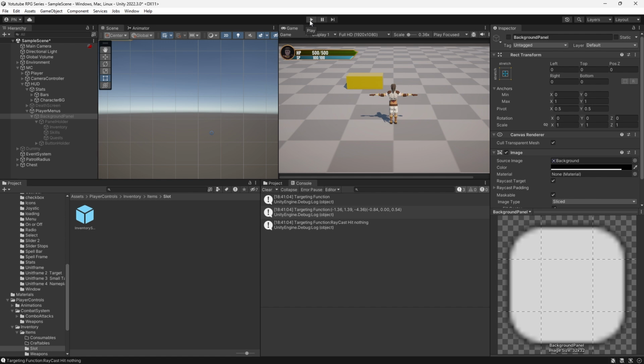We're going to be getting into equipping our weapons. Then we're going to create one consumable item and one craftable item. Then we're going to look at saving our inventory, and then we're going to be done with the inventory system. All right, I'll see you all in the next one.